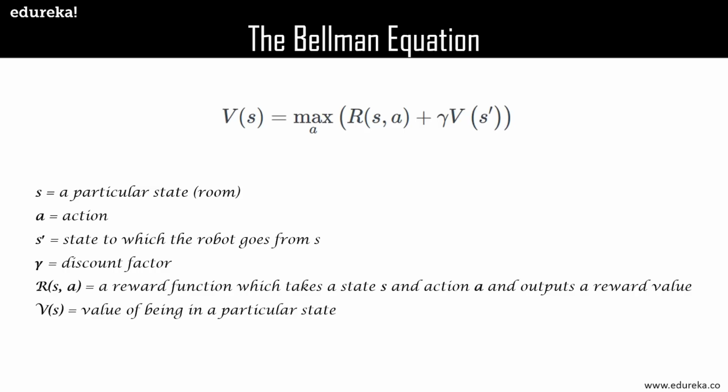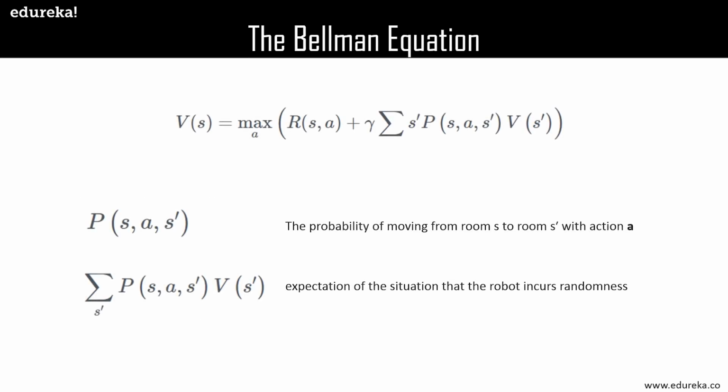As long as we are not sure when the robot might not take the expected turn, we are then also not sure in which room it might end up, which is nothing but the room it moves to from its current room. At this point, according to the equation, we are not sure of the s', which is the next state, or the room, but we do know all the probable turns the robot might take. Now, in order to incorporate each of these probabilities into the above equation, we need to associate a probability with each of the turns to quantify whether the robot has any x% chance of taking this turn.